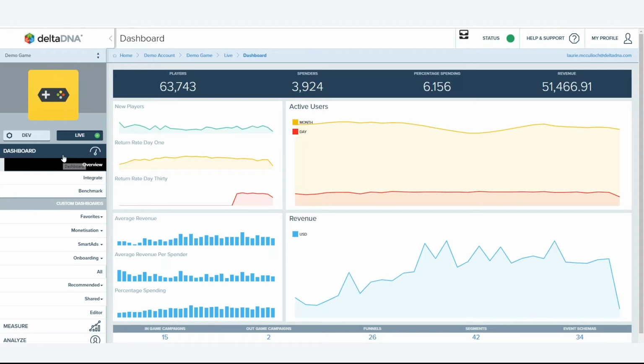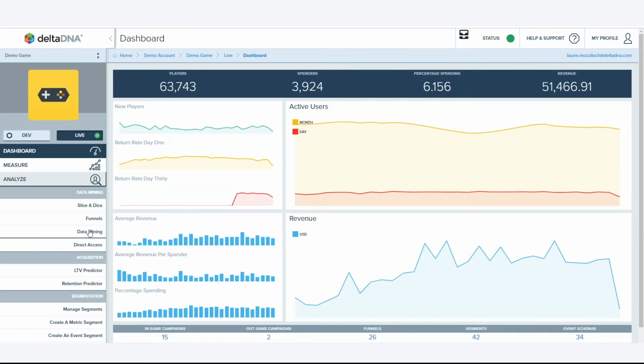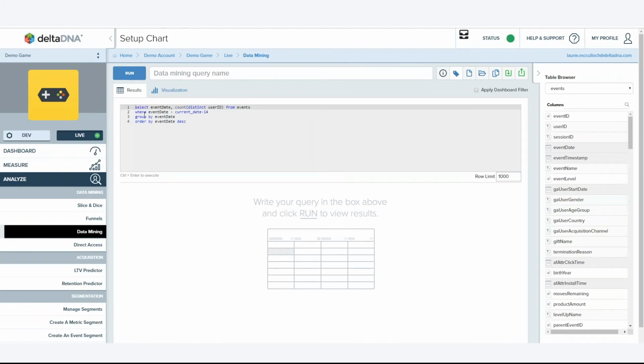The next thing I'll show you was just a quick look at the improvements we made to data mining. So if I go into the data mining tool, you'll see that we now have nice colored highlighting on your data mining queries, and as you type in them, it's also going to give you suggestions. So if I type in here, you'll see as I type it makes suggestions. So this will be a really helpful thing. Just a nice quality of life improvement to the data mining tool there.